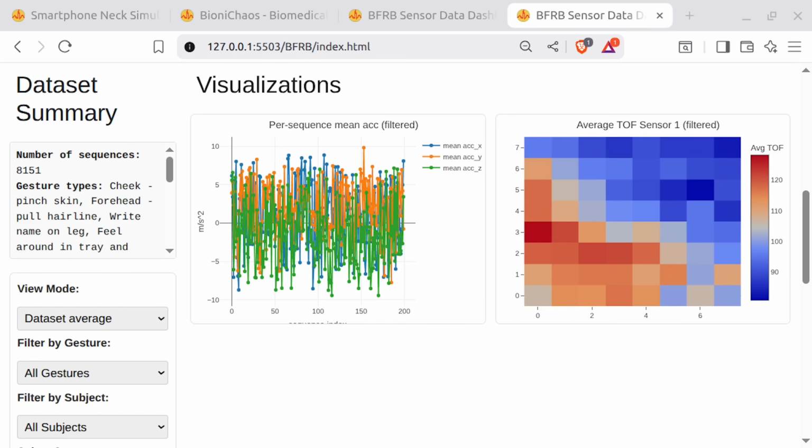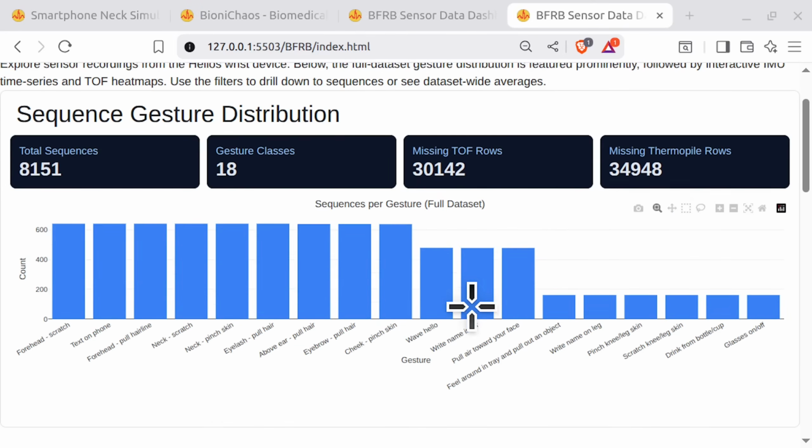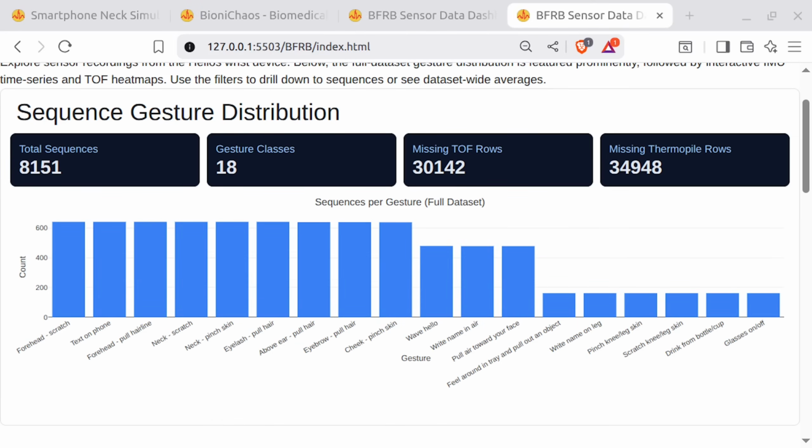All right, let's break this down in a fun way. The evaluate_sensors.py script is like a referee for our models. It tests how well they perform with all sensors, IMU, Thermopile, TOF, versus just IMU-only data. Think of it as comparing a fully equipped superhero to one with only half their gadgets.